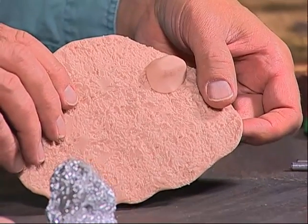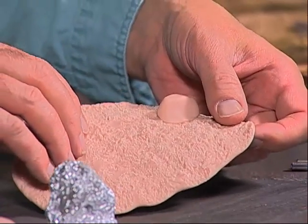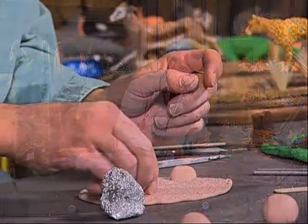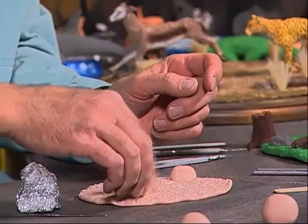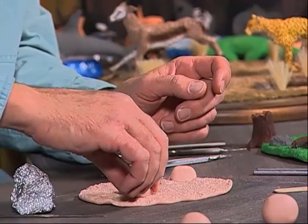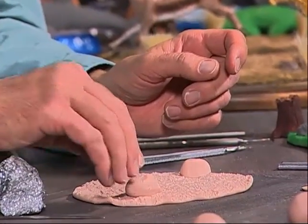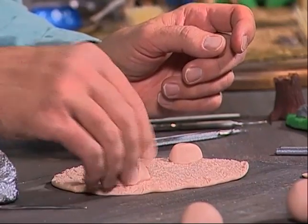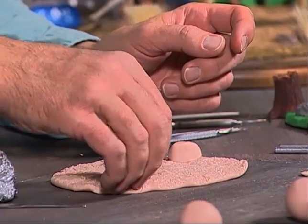And we're going to work the popsicle stick in there in a minute. But I'm going to take and place the other one on there. I'm going to take this piece of clay here and just kind of press it down like that. I'll move that out of the way. Just kind of work that in like that with your fingers. Kind of put it in there like that.